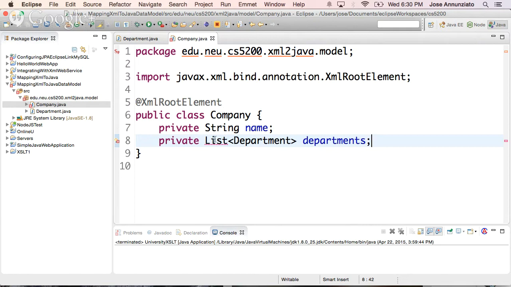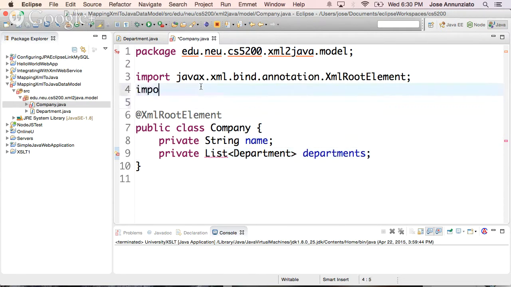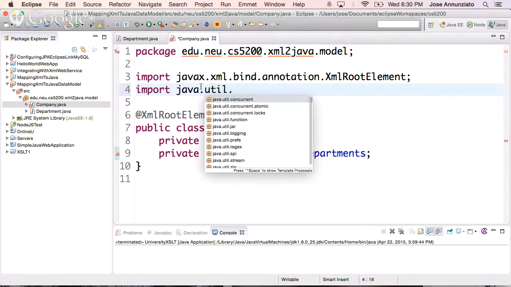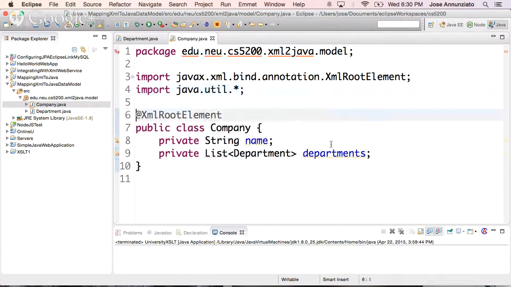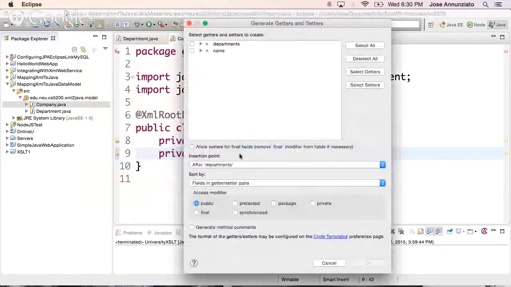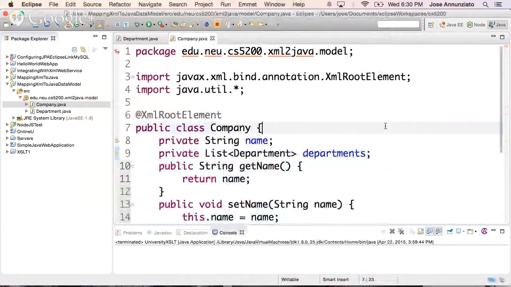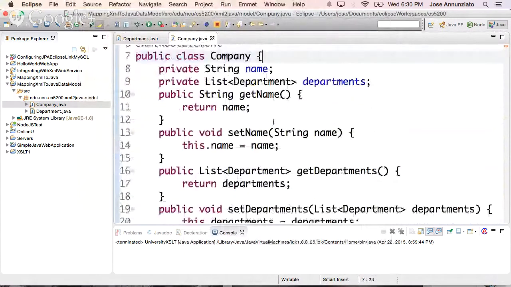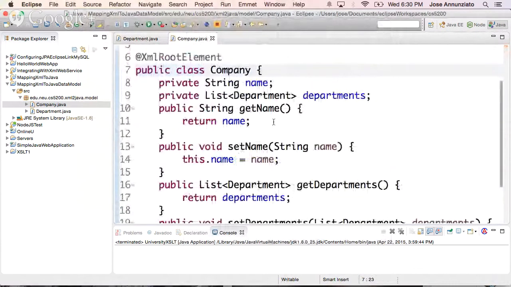We need to import list. Okay, we have a list, and we'll create the setters and getters for both of them. So we have a data model. It's kind of like a one-to-many: company has many departments. All right, so we have enough of that.